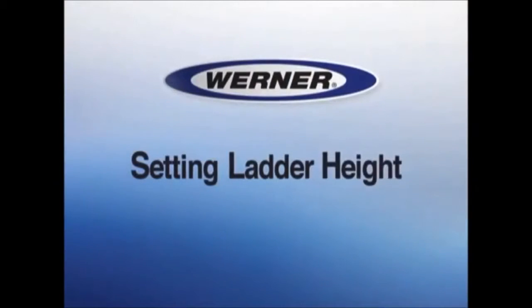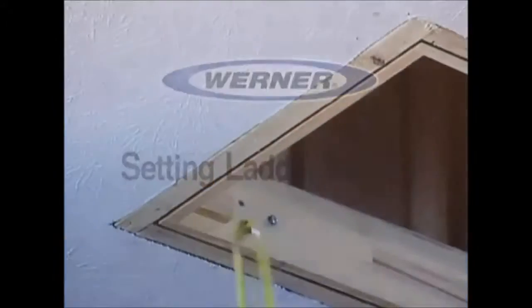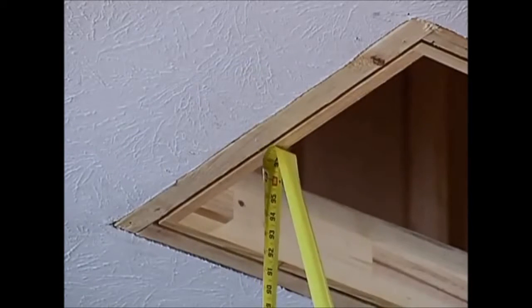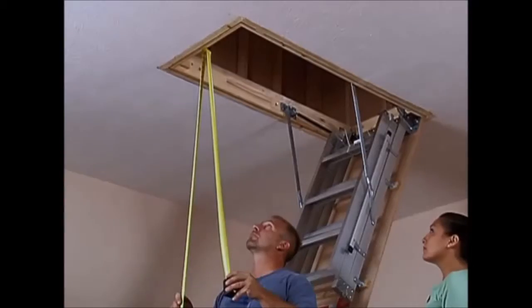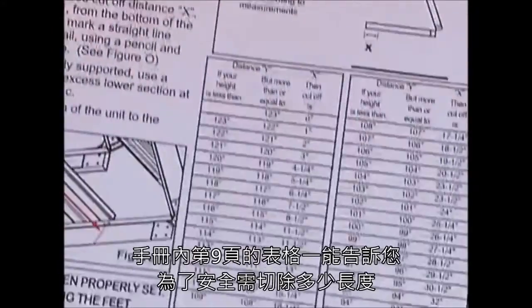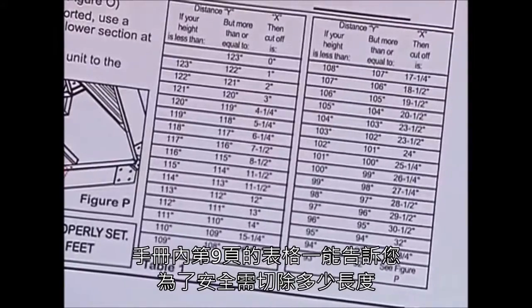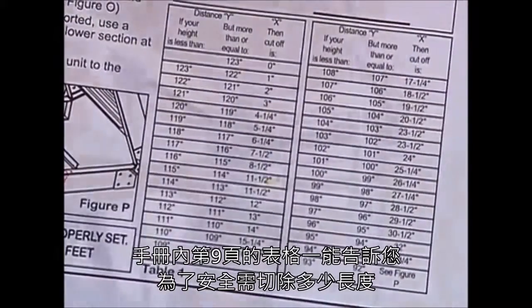The next step is setting the proper height for the ladder. First, measure the height from the bottom of the wood frame to the floor. Make sure the ladder is unextended but fully open. Table 1, on page 9 of the instructions, shows how much you must cut off for the optimum safe installation.